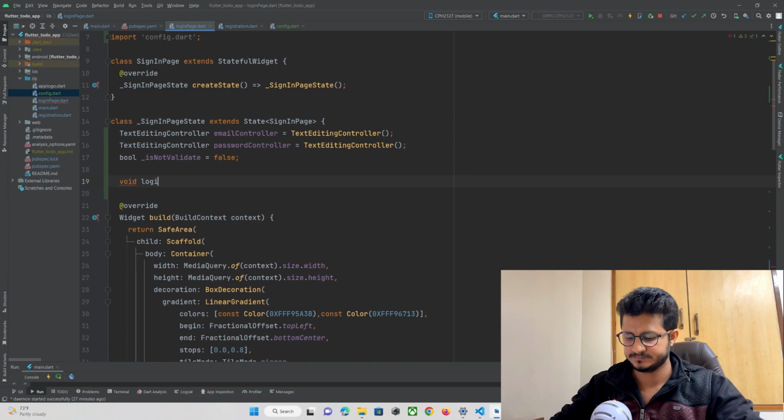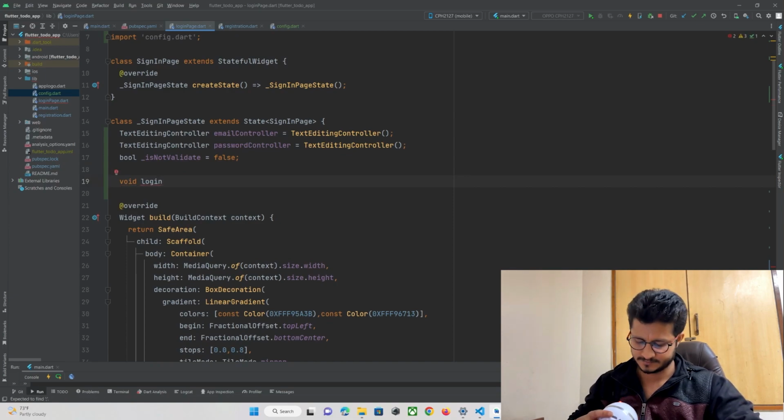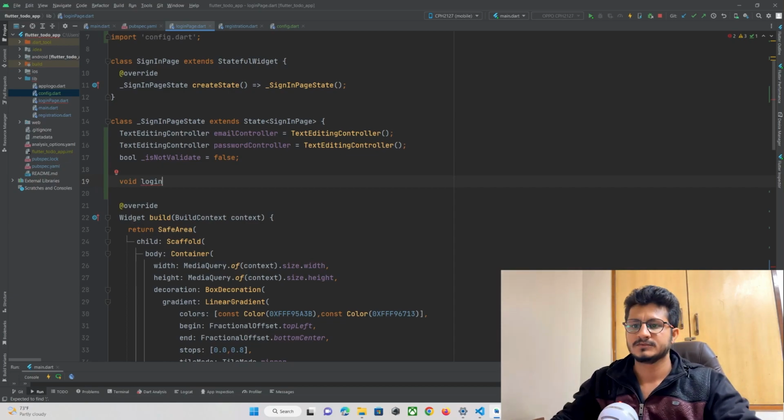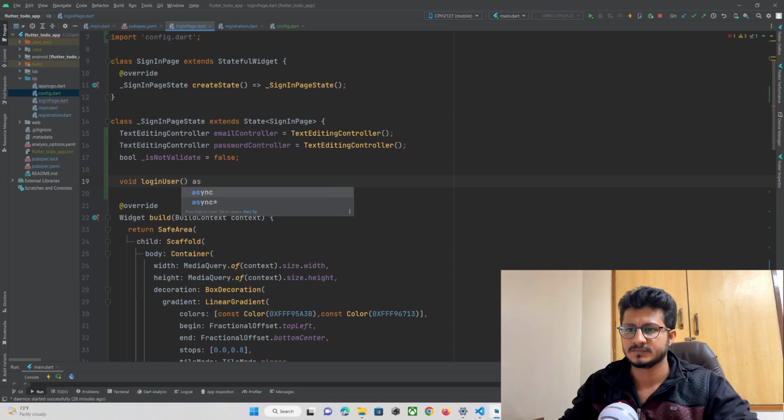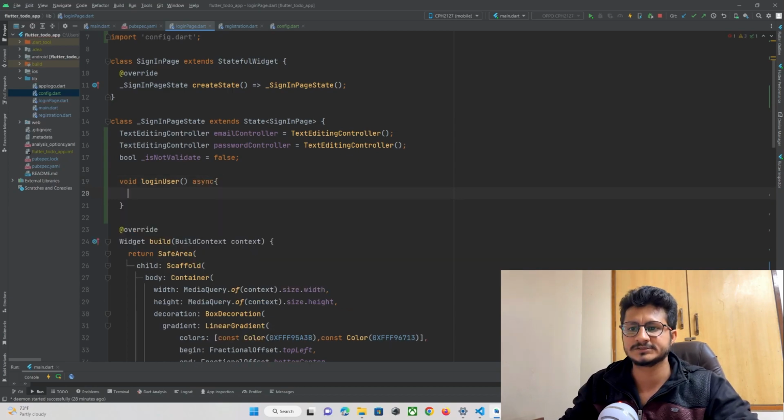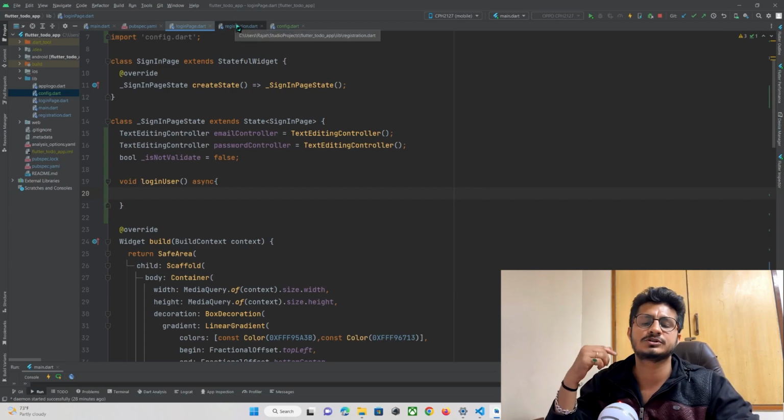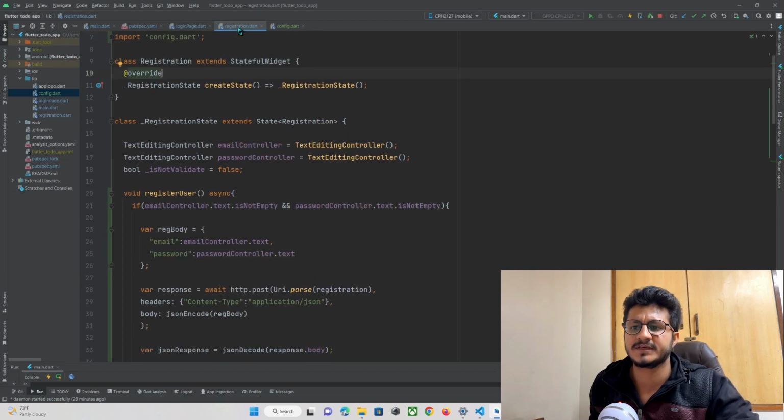Void login user. The function will be of type async. We have already created the functions to make a post request to our backend server, so I will just copy the code from there itself.